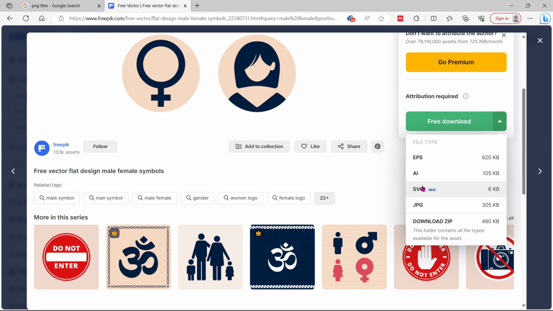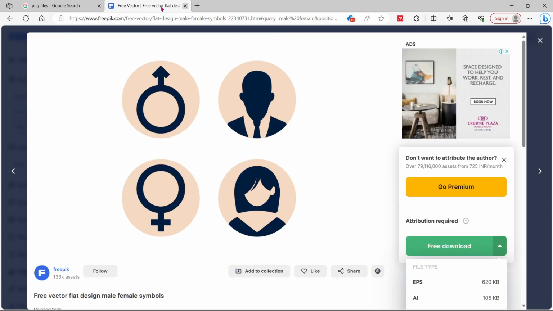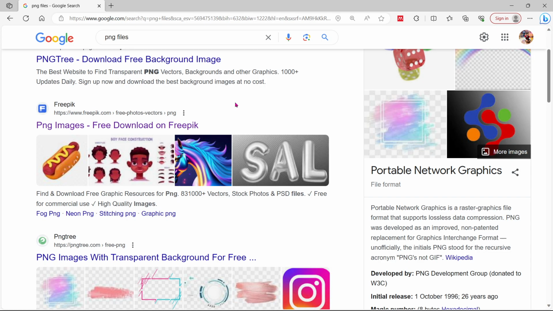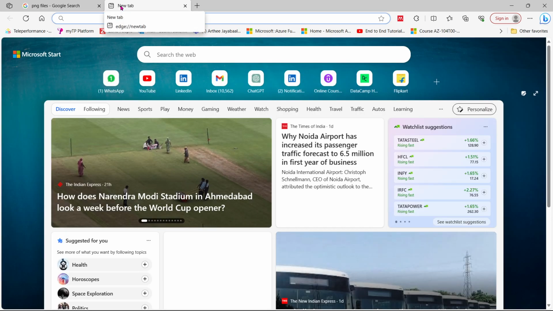So what is SVG? SVG is Scalable Vector Graphics, where we can extend, shrink, and expand as much as we want. It's not going to get scattered, right? There are n number of websites where you can fetch all these.